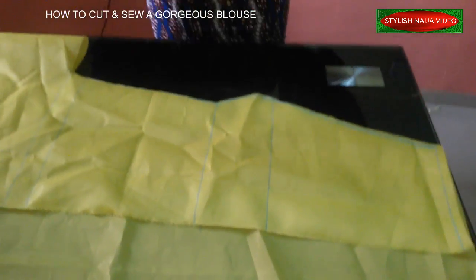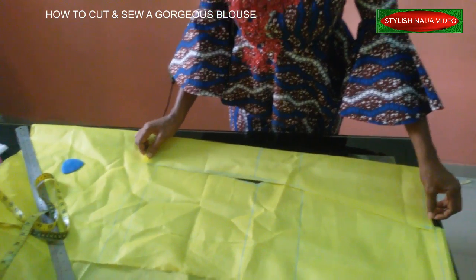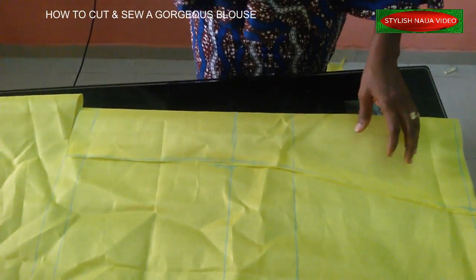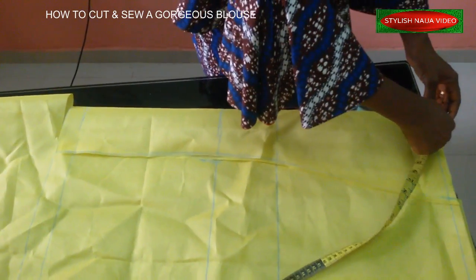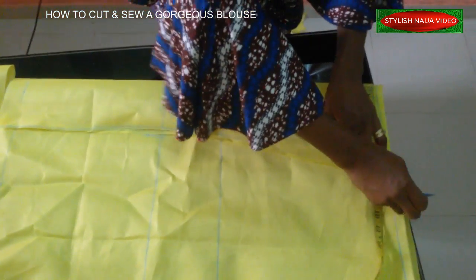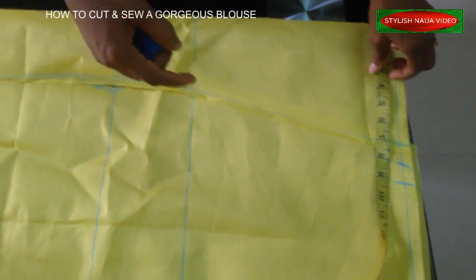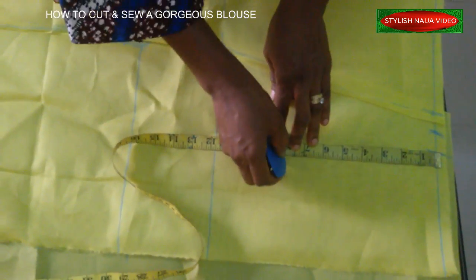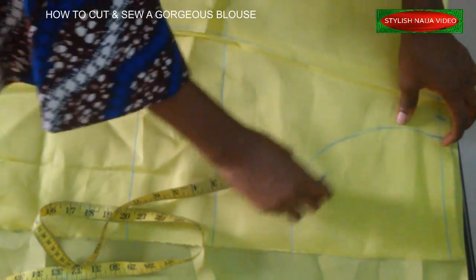So the next thing, I'll place this middle piece here. Make sure my lines are accurate. And then measure out my shoulder. The shoulder is 16. That is 8 inches. I'll add 1 inch as my allowance, which I'll trim out by the time I'm trimming the armhole. Then I'll measure 8 inches for my armhole. I'll make a curve like this.